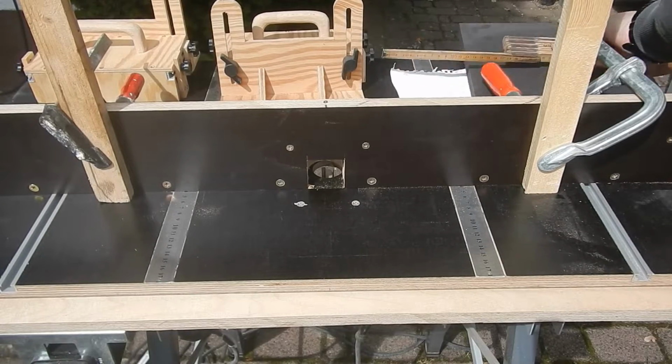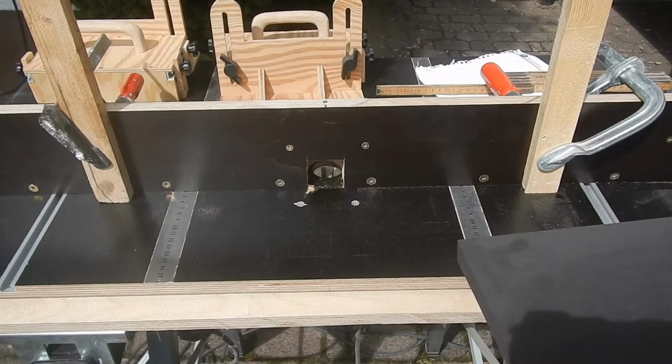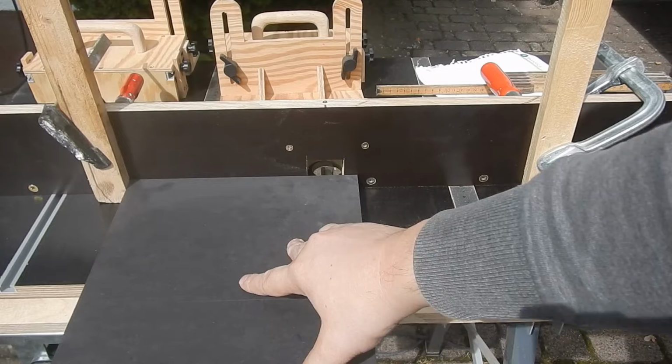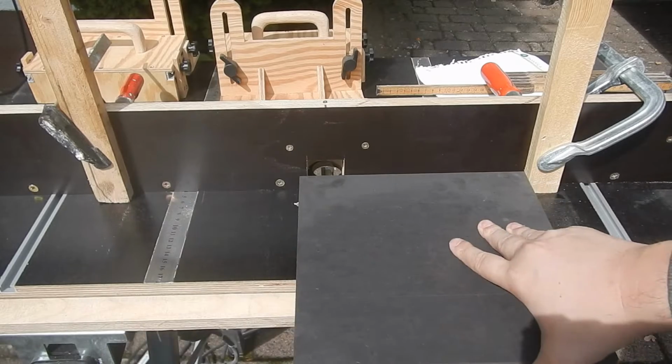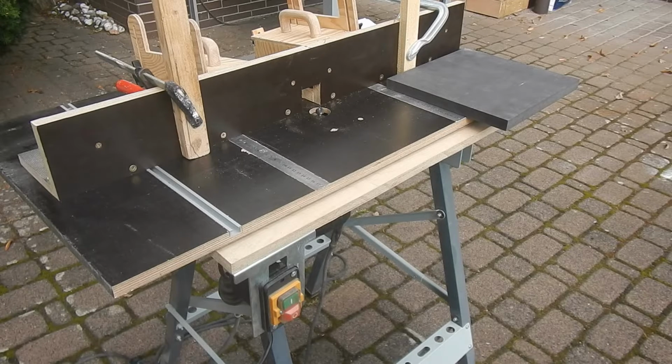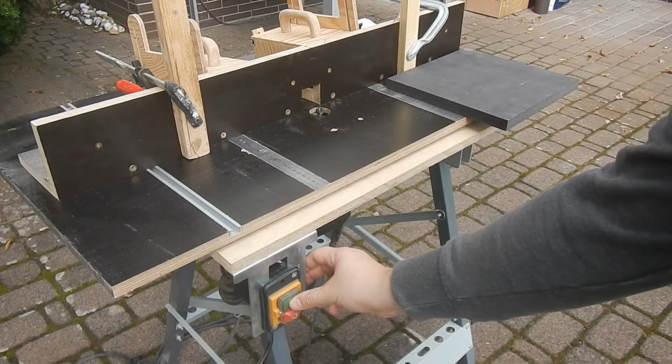The stops are set up and the workpiece is moving along nicely there. So the correct bit is in and the height is set, and I think I'm ready to start routing. So let's spin this baby up and give it a go.